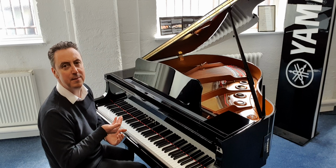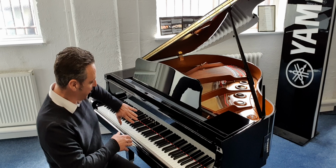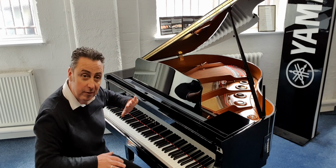Just bring the sustain pedal up. So this is the Yamaha GB1, lovely slow fall lid, as I said before, great polyester finish, but you can get it in different finishes as well. So you could get it with, this has got brass fittings, it's got brass fittings there and brass pedals, or you could get it with chrome, or you can get it in a different colour.